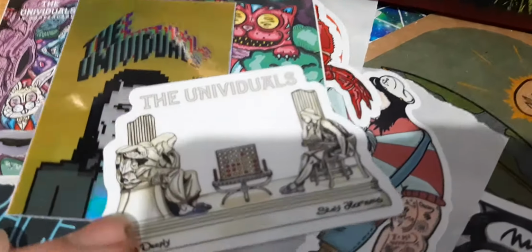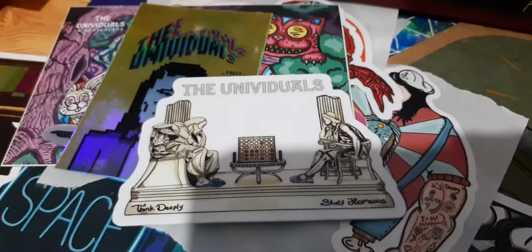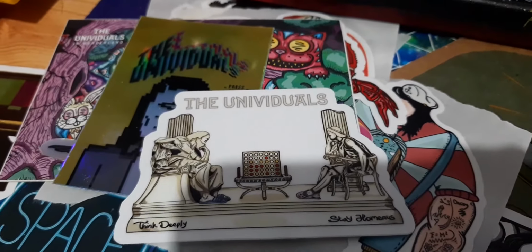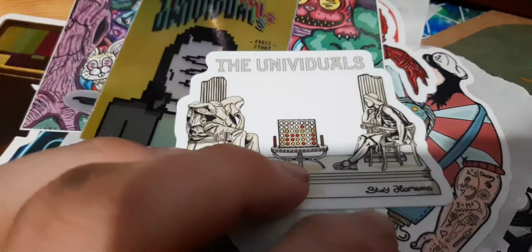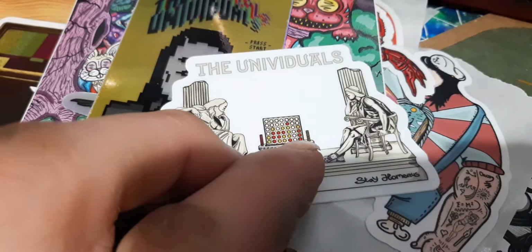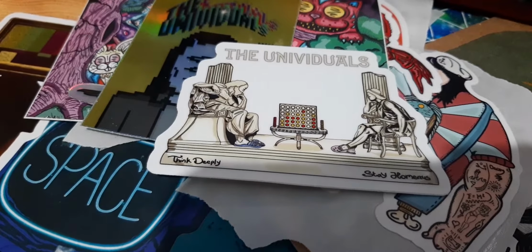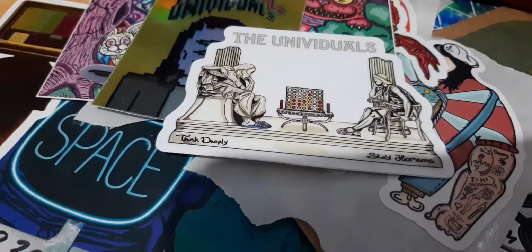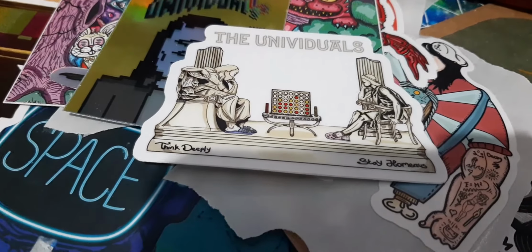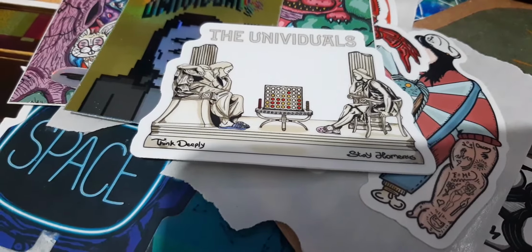And we've got this one. I think these are like two Rome. It's like a Rome type game sticker. So it looks like it's in Rome, and they're playing this game here in the middle. I can't remember the name. And it says Think Deeply. And it says Stay in Rooms.